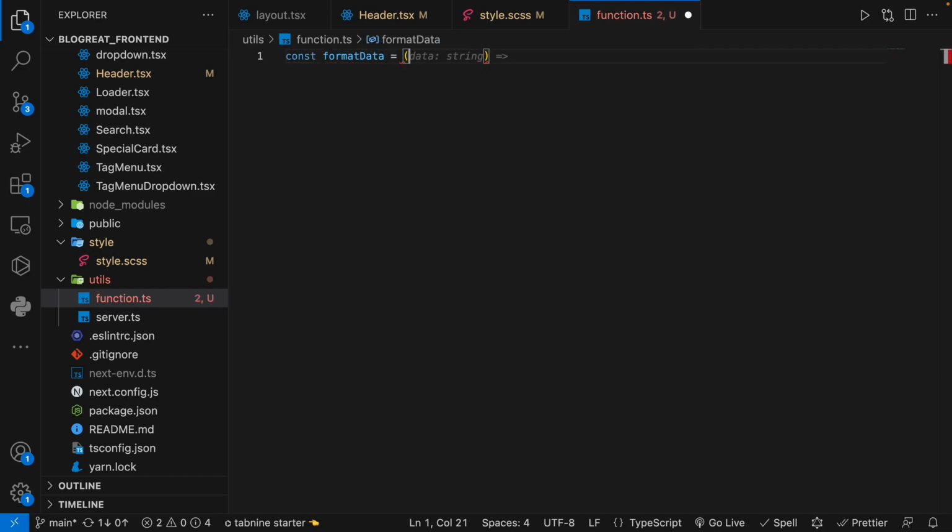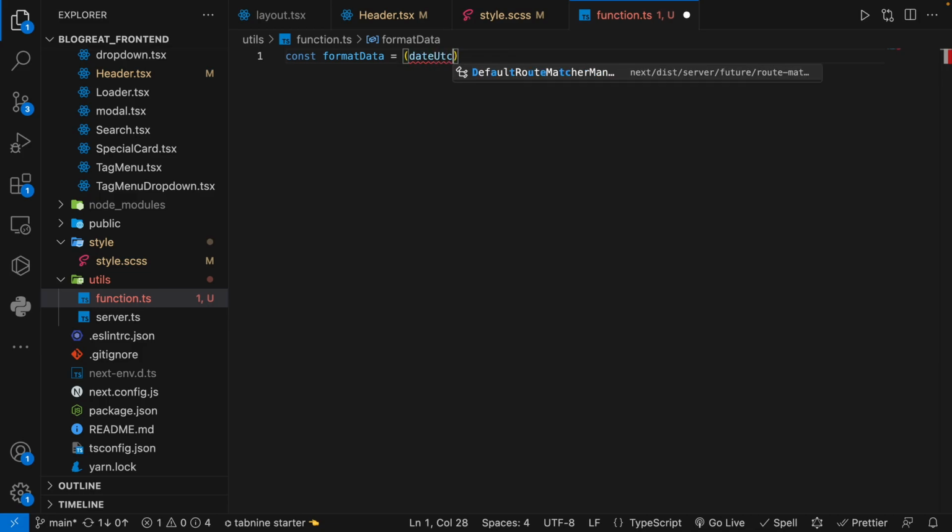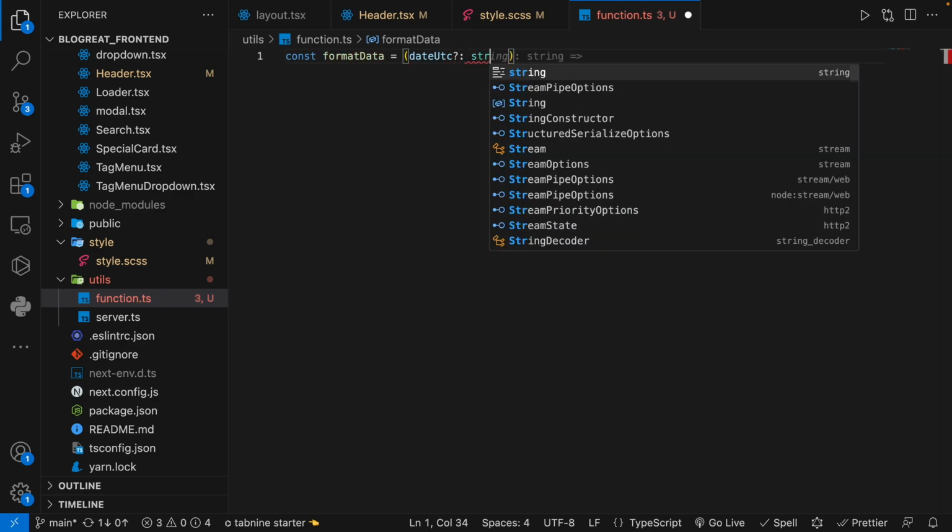So this is going to take an optional parameter, and the whole idea of the parameter is such that we are building this based on what we have on our project. So currently we only have two forms of dates. We have the one where we showcase the current day information, and we have the one where we just format the information coming from our server. So based on that, we can have an optional parameter for this condition. And I'll call this dateUTC, because that's what we are expecting from the server. And it's going to be optional, and it's going to be of type string.